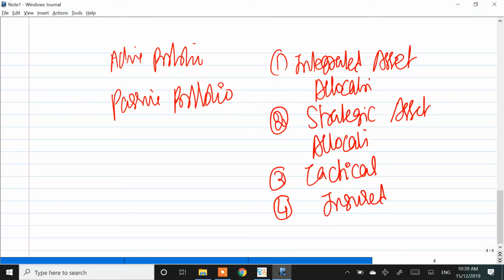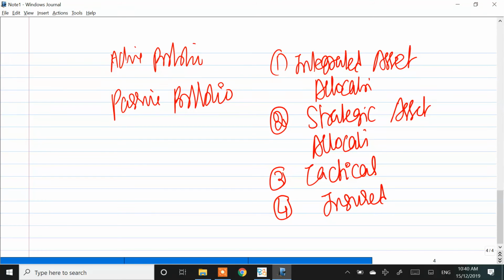What is tactical asset allocation? Strategic asset allocation is having a steady mix of debt, equity, gold or real estate. That strategy is kind of rigid. There is no flexibility in that strategy. So what are tactical asset allocation strategies? You will try to deviate from this for a shorter period of time, and when you deviate, you will try to buy certain securities which are expected to give very healthy returns. So for a shorter period of time, you may increase the equity exposure, or you may increase the exposure in gold or real estate. That's only for a shorter period of time.